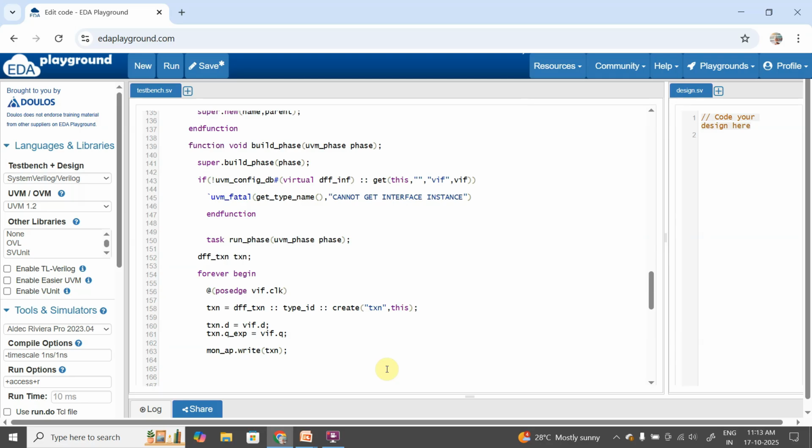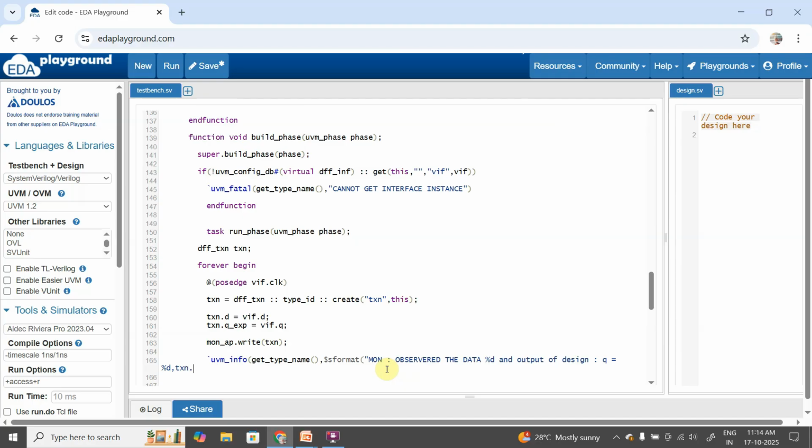And followed by `uvm_info, let us print it: uvm_info get_type_name, monitor observed the data %d, and output of design, that is q, is equal to %d, txn.d, txn.q_expected.